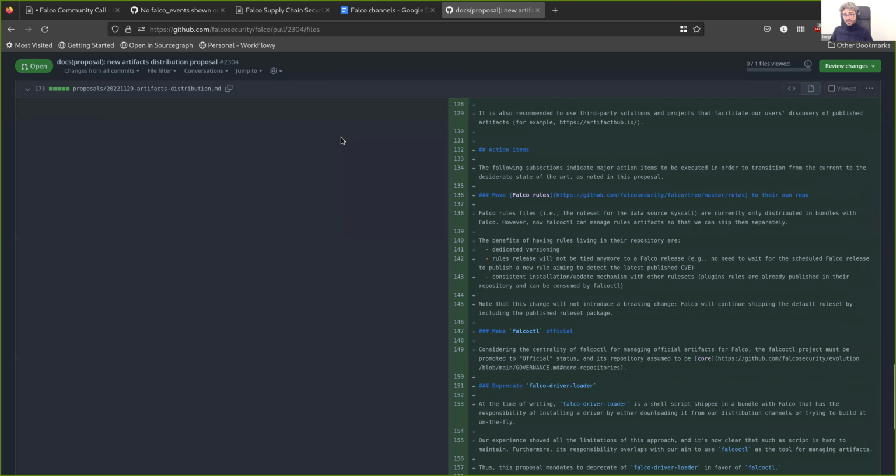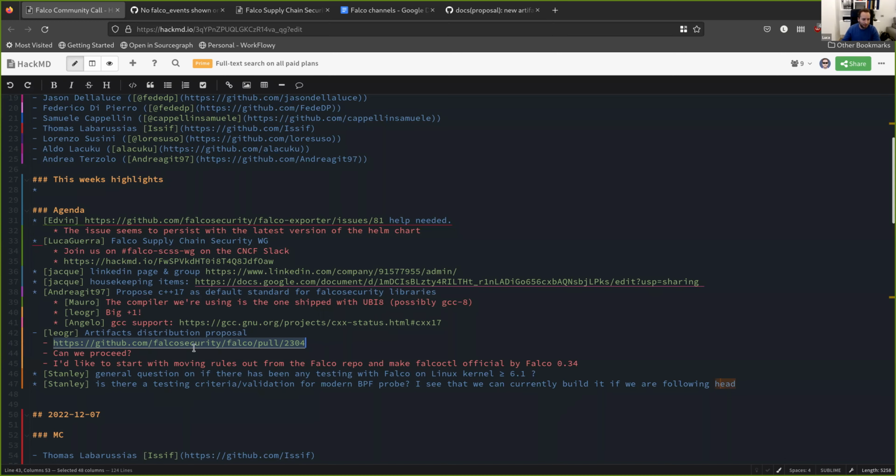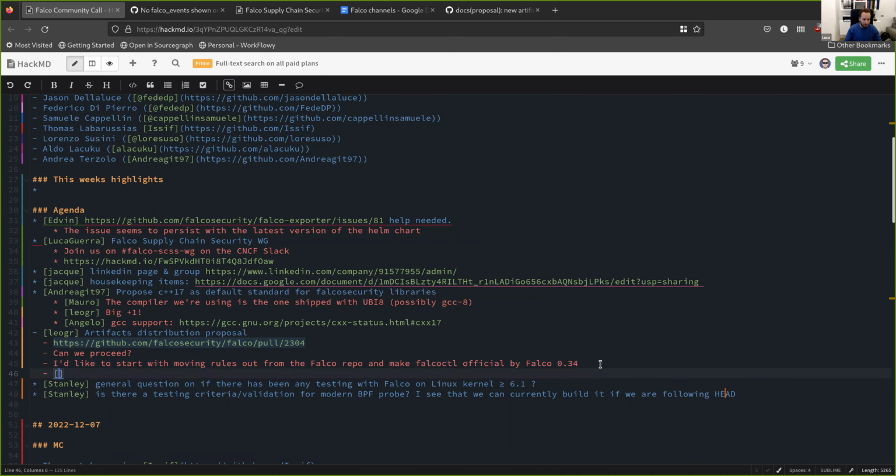In my opinion, it's really important that we must be free to release new rules at any time. Just think of log4j. Basically, it arrived too late in our release. So having this is, in my opinion, really important. Completely agree. Definitely agree. Okay, I just wanted to confirm that nobody disagreed. Thank you.